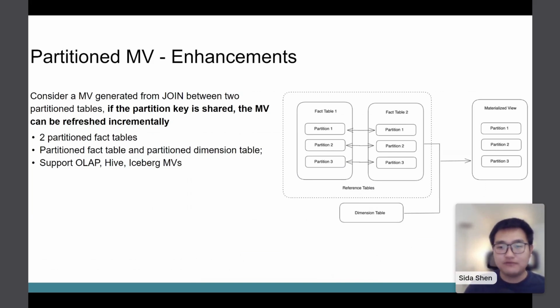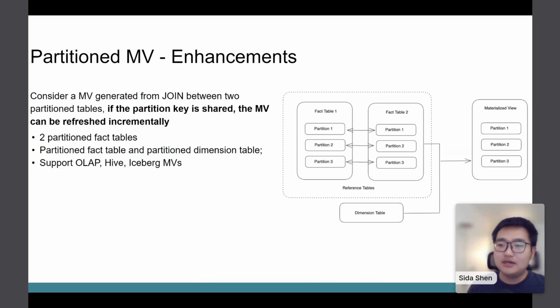Whereas before, it had to do a non-incremental, more batch-like, full refresh, right? And this works for two partitioned fact tables, and it works for a partitioned fact table joined with a partitioned dimension table. And this supports OLAP, so internal tables, and Hive and Iceberg and materialized views.